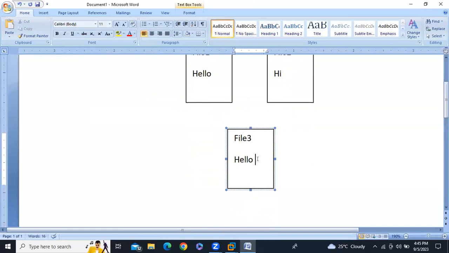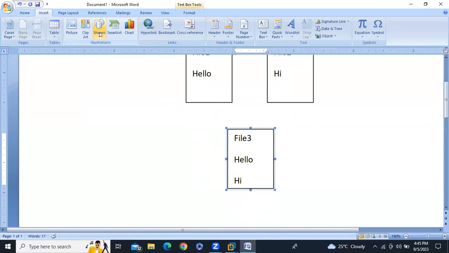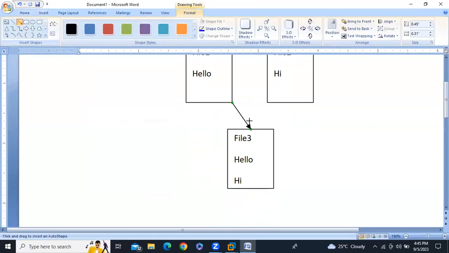Got it, guys? Inside the file, we are trying to merge both the files' data. So file 1 data and then file 2's data. This is called concatenation. Apart from concatenation, you can create the file, you can append the file, you can print the content of the file, right guys?